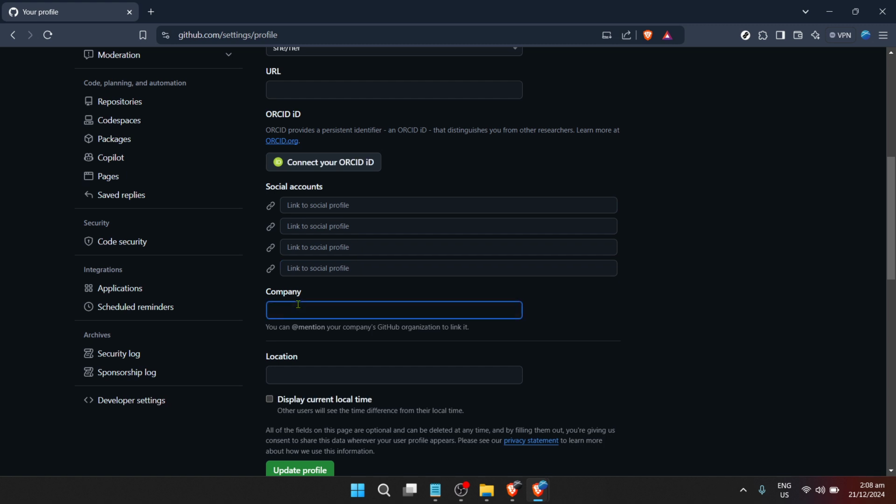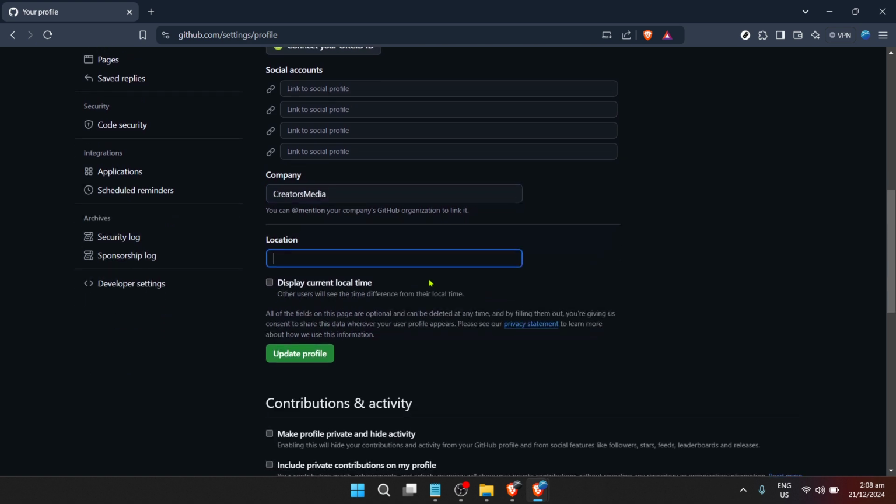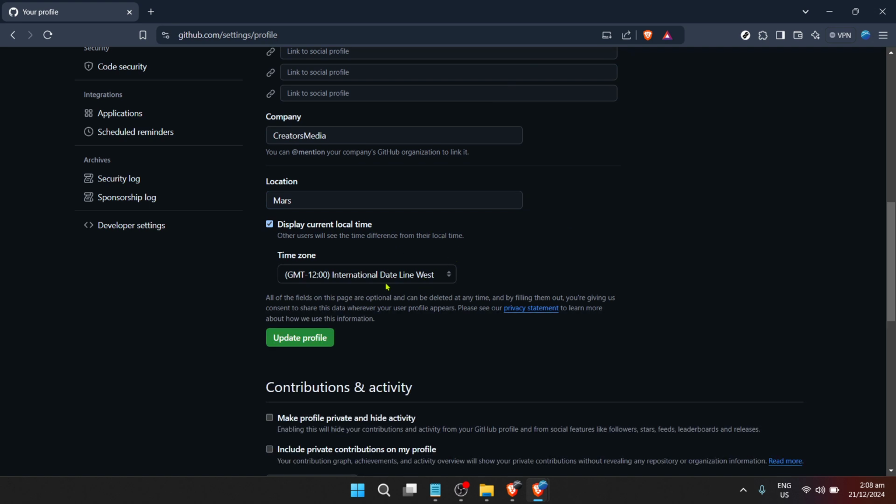Providing an email address ensures other GitHub users or potential employers can contact you. Remember, this will be publicly visible, so consider using a business or dedicated email address. Linking to your personal website or portfolio is a fantastic way to direct visitors to more of your work, projects, or achievements not hosted on GitHub. This can be a personal blog, portfolio site, or even your LinkedIn profile.